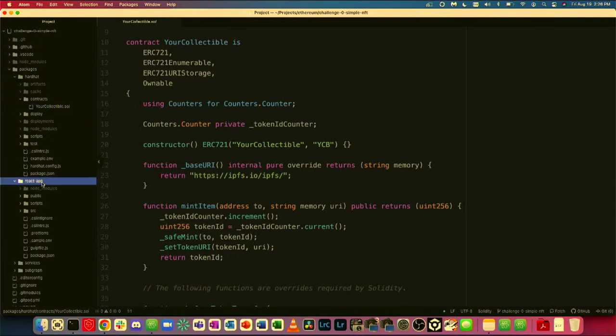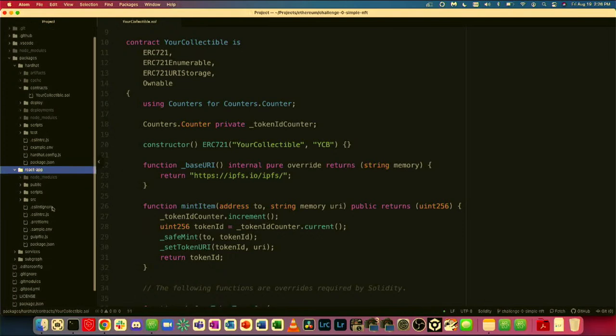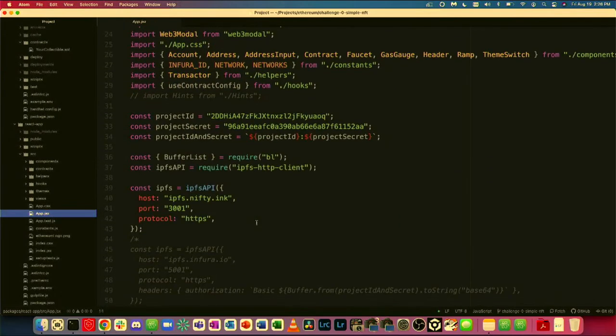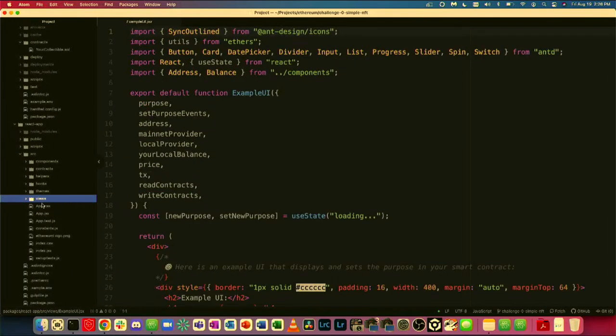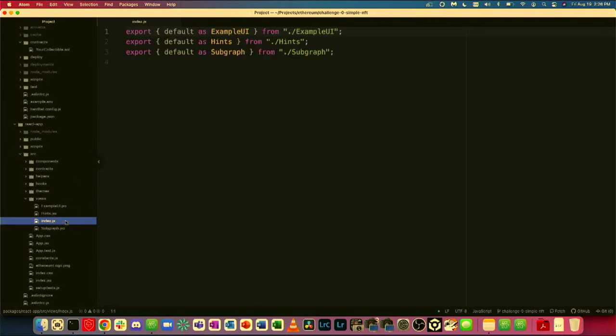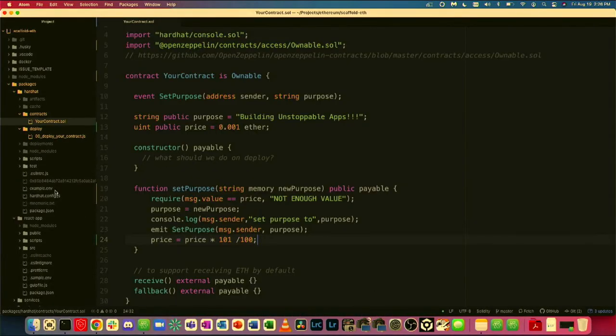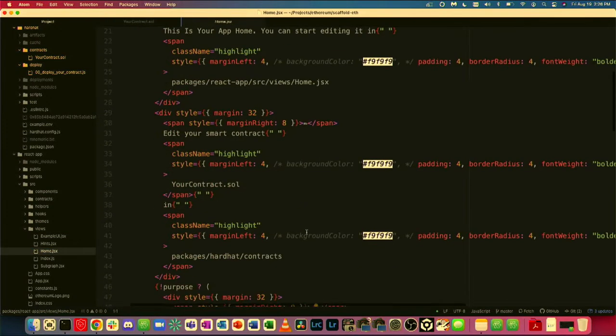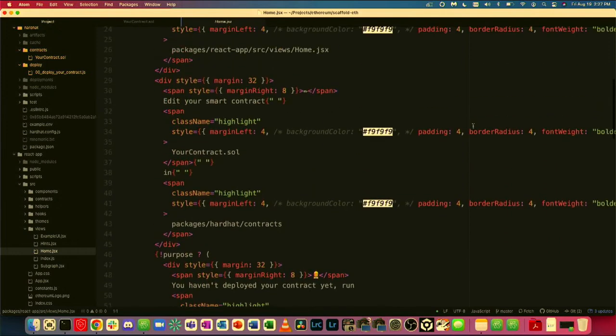And then I want to show real quickly, before the app comes up, the React app. So inside the source directory, there's the app.jsx file, which is the main application. It's called the Scaffold ETH app, right? But inside of views is where you'll edit other things. Actually, you won't go into the example UI, you'll go into index.js, I believe. Well, this version doesn't have a home directory, but on the other version, there will be a home directory for you. I can just show it real quick. Yeah, here. If we go to React, Source, Views, Home. This is where you'll build out your app, right? And these are all those examples that we saw in the UI. Anyways, React is a whole other beast, but we're not going to go too much into that.